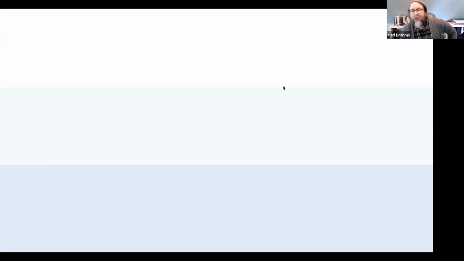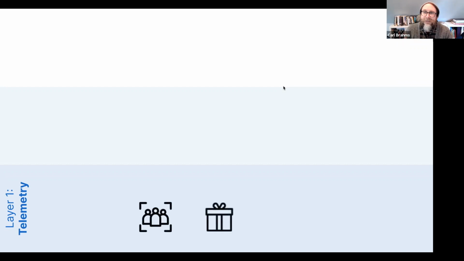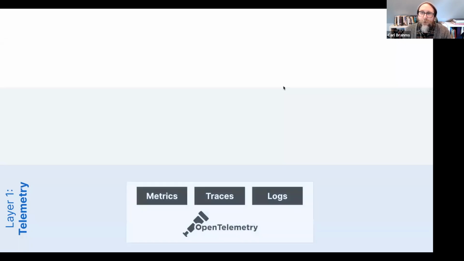Okay, so we've established you can't have observability without the raw telemetry. And as far as gathering that telemetry, historically engineering orgs have had about two options. Number one, hire more engineers, mount a massive effort and start gathering high quality telemetry, or pay a vendor to do it. Both of these options are pretty expensive. But now there's an alternative that brings together the best of both worlds, and that's OpenTelemetry.